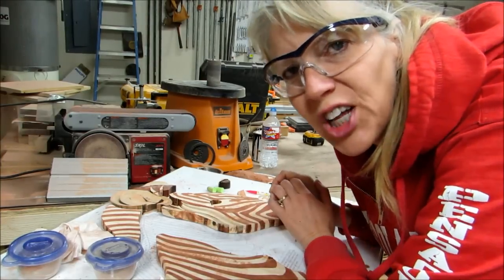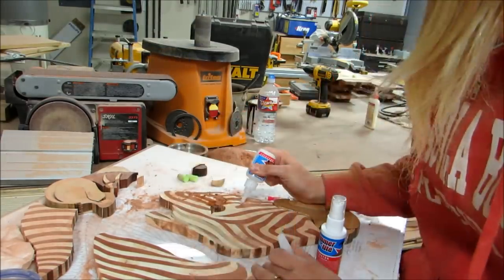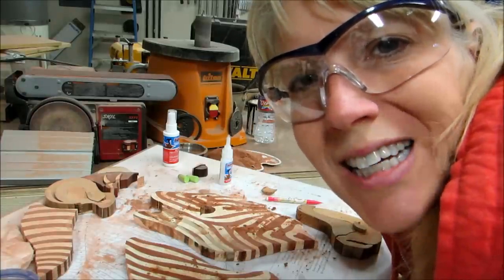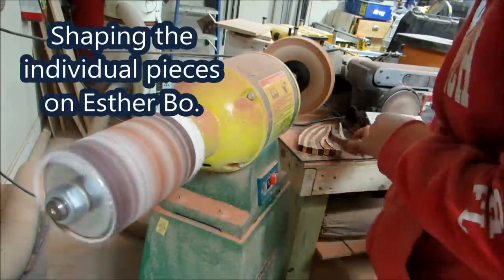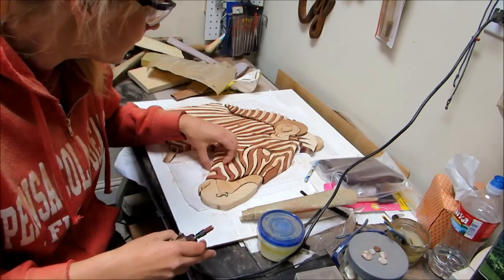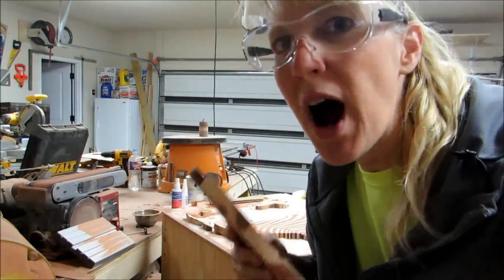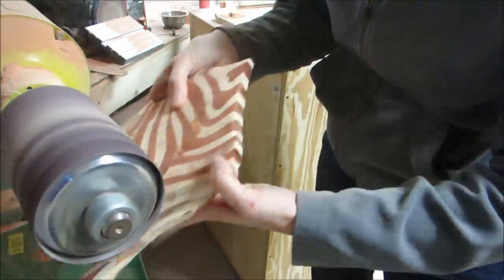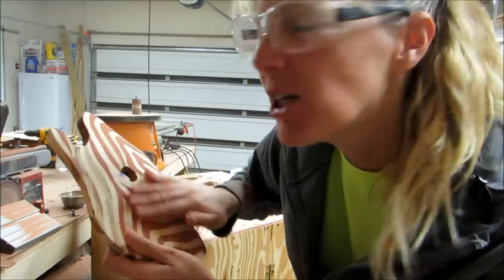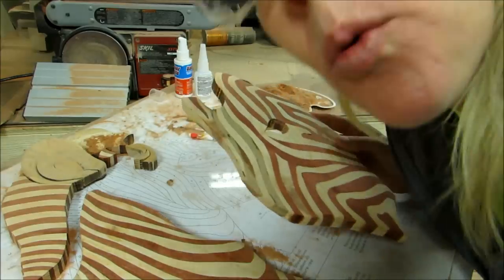So I'm going to do some sanding and see what else I need to fill. I did a bunch of stuff on Ronbo that needs to dry, so let's move on to Esterbow. Now I'm going to sand up Ronbo and see how those gaps look and see if I'm all done filling those gaps up. Looking pretty nice! I think I'll get some hand sanding out and get rid of some of those little grooves.